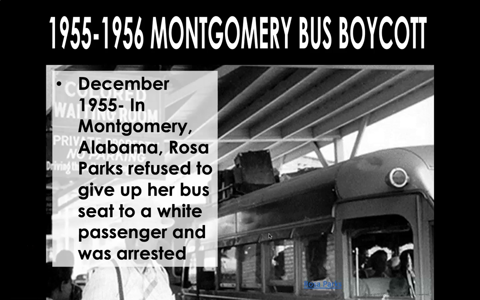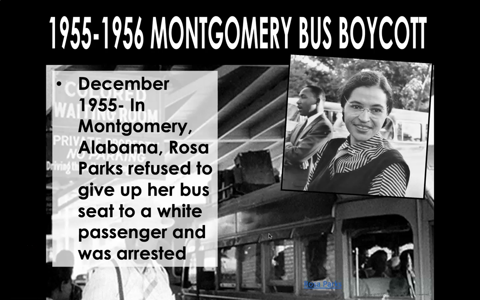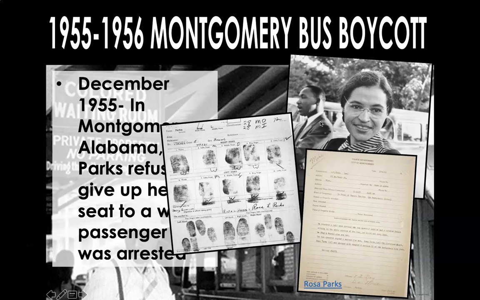You might remember December 1955, Montgomery, Alabama, Rosa Parks refused to give up her bus seat to a white passenger and was arrested. Now, that's Rosa Parks, and that's Martin Luther King Jr. in the background. She was not the first person to do this, and this is what kind of gets on my nerves about how we retell history, okay? Rosa Parks was not the first person to refuse to give up her seat. She is the one we give credit to, but she was a person who was selected to do this by the NAACP. This was a planned, organized boycott.